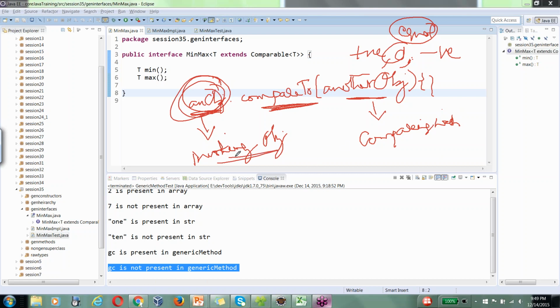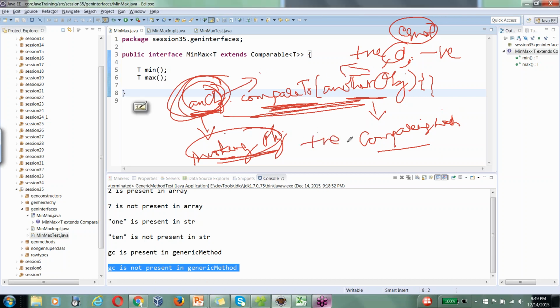To make things not confusing, I'm just extending this with this example. If this object is greater than this object, a positive number will result.